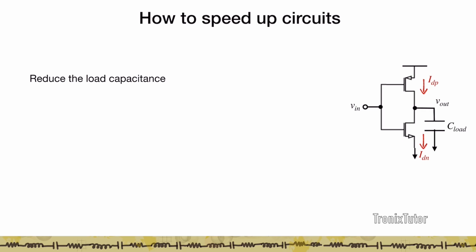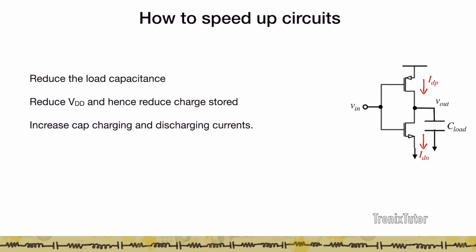So how would you speed up a circuit? Because that's essentially what we want to do, right? Many a times when you're designing a system, you want that system to respond as fast as it can. So first thing which is obvious to do is your design should reduce the load capacitance as much as it can, right? So whenever we are designing fast circuits, we want to ensure that our node capacitances are as small as possible. The other big hit we can get is VDD. Suppose we reduce the VDD of this circuit, it essentially means that the amount of charge that we have to build up into the capacitor and the amount of charge that we need to remove from the capacitor reduces, again, which means that we can switch the nodes faster.